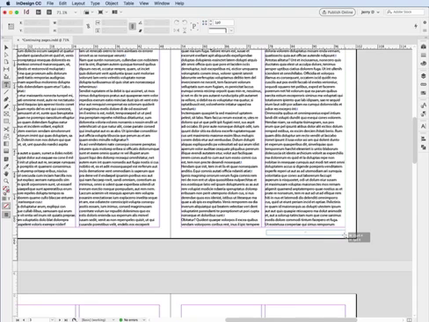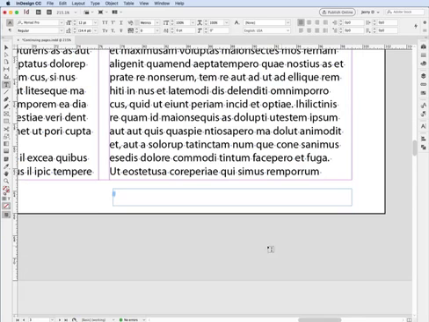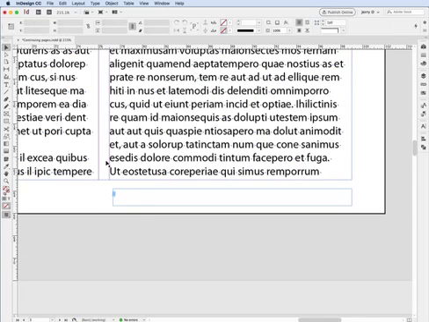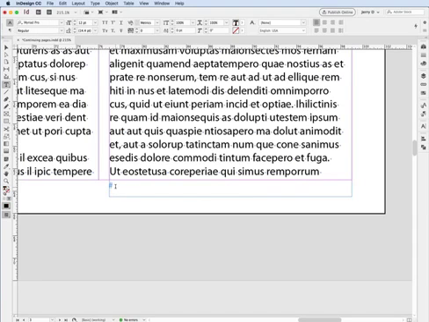All right, we'll just make it about a pica and a half. Okay, and then I'm going to zoom in a little bit more so you can see this. With the selection tool, I'm going to just tap this so it touches the frame above it. And then I'm going to extend the width, and I'm going to type in here "continued on page" and I'll put a space. And I'll make that italic, because typically that's an italic font that says this story is going to continue somewhere else.